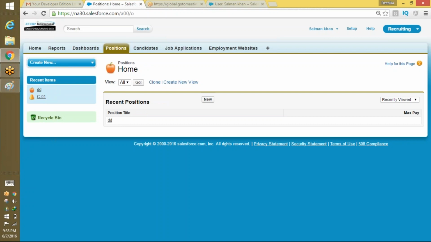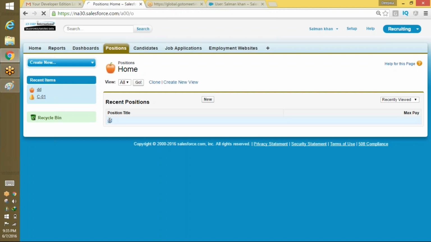There is a last one called view all and modify all. I will tell you later because that needs another understanding before learning those two checkboxes. But read, create, edit, delete means you are able to read the existing records, edit the records, create new records and delete those records. That is what the object settings are.